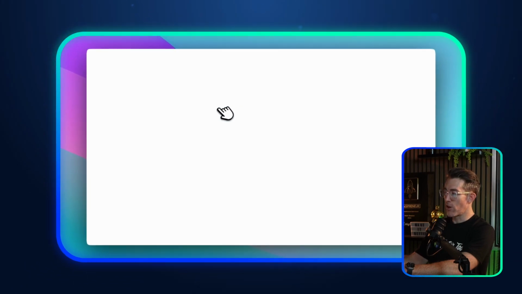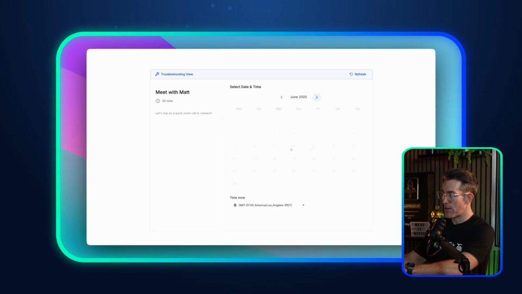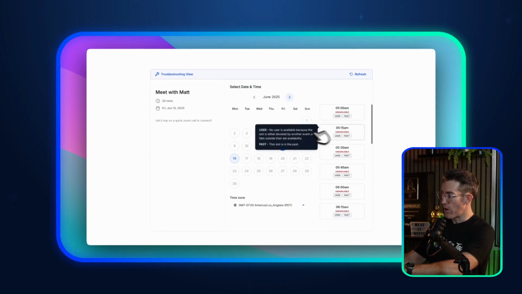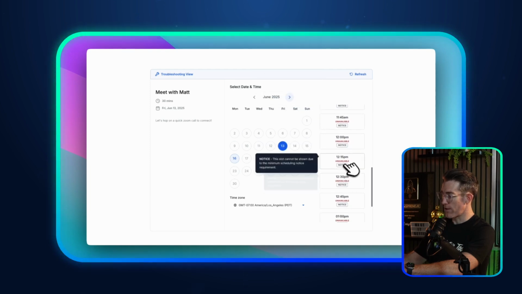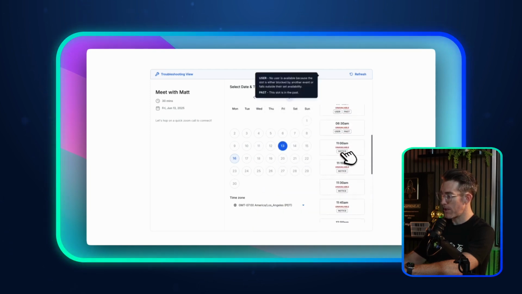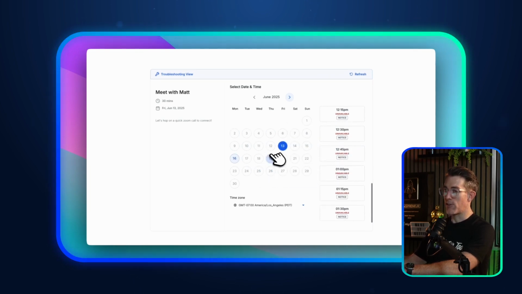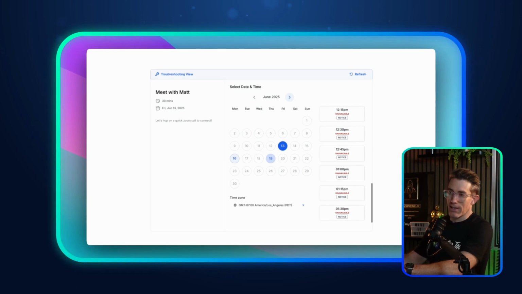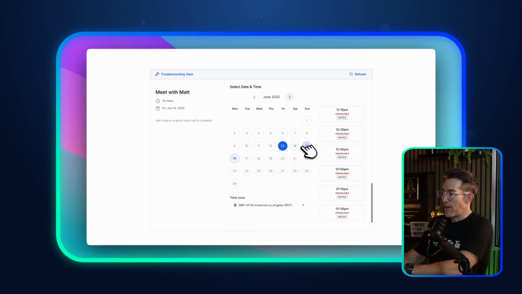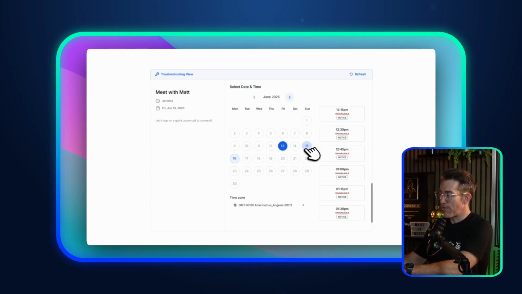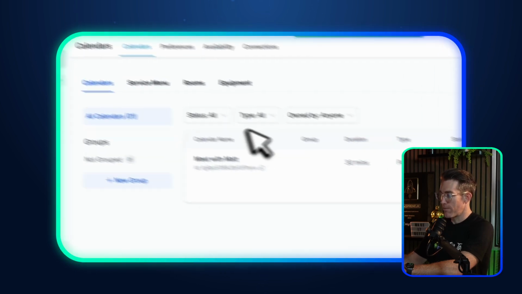You have the troubleshooting calendar, which is interesting. It basically loads the debug information about the calendar. And so you see it has this troubleshooting view, and it'll show you why each one of these things is showing. So it's literally showing me why it's not showing availability. It answers why your calendar is looking this way. So earlier, when we referred to a situation where you might have it not showing anything because of the date range of availability and a weekend being involved, this is a great way to troubleshoot what your calendar is showing.